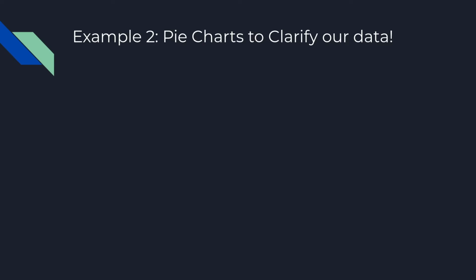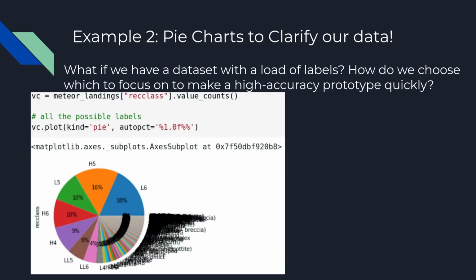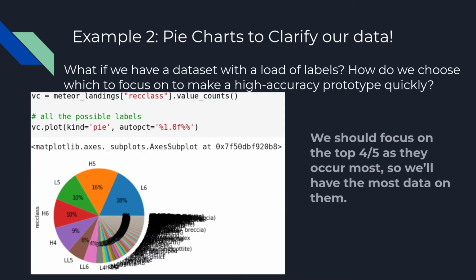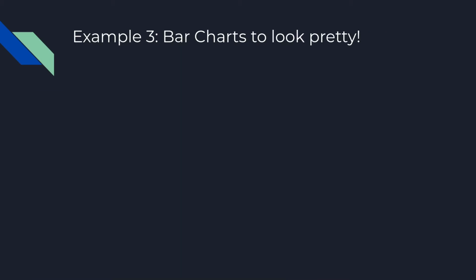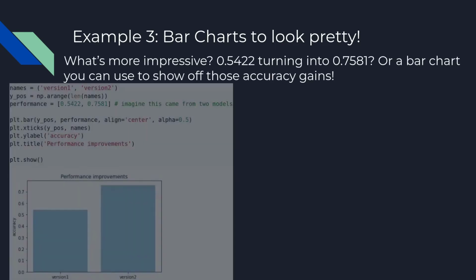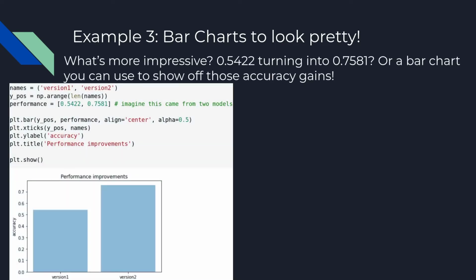Another pain point in datasets is when, perhaps unknowingly, you might be matching against hundreds of labels, most of which you have very little data for, thus reducing efficiency of your model. By visualizing our data, we can decide which labels to focus on, thus resulting in proof of concept code that actually has reasonable accuracy. Sometimes putting your achievements into context is the best way of realizing what you need to do next. A bar chart will always be more meaningful than two numbers side by side.